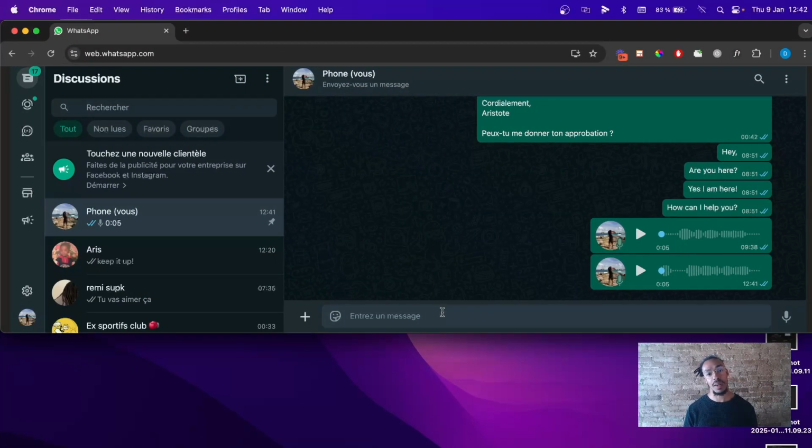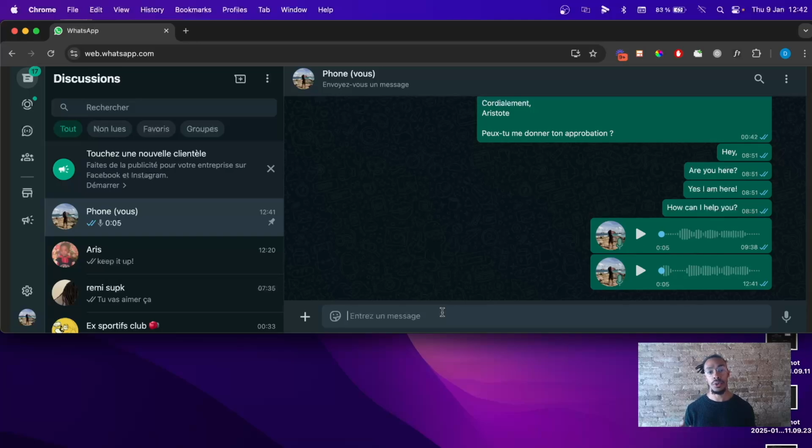So I'm using WhatsApp as a trigger, but obviously you can build this entire automation using Slack, using Telegram. It's literally up to you. The idea is more to show you a little bit how to build a system like that, and hopefully you'll be able to use it as well. So now that we sent the WhatsApp, we're still waiting for the feedback. It takes a little while, but hopefully it will come very soon.